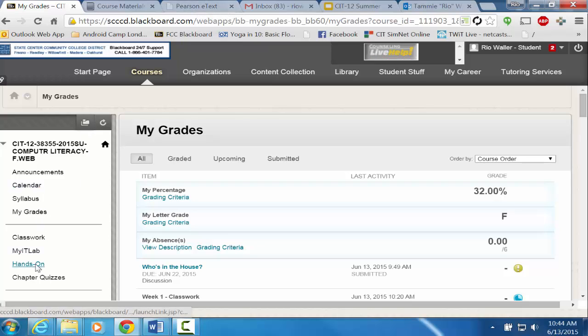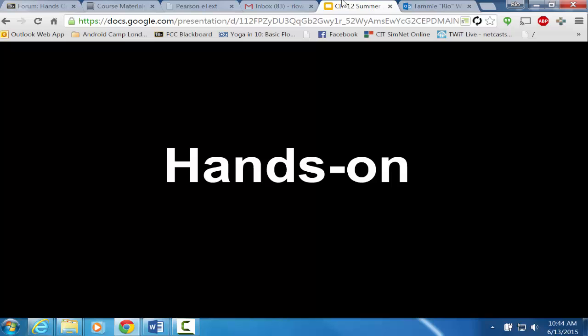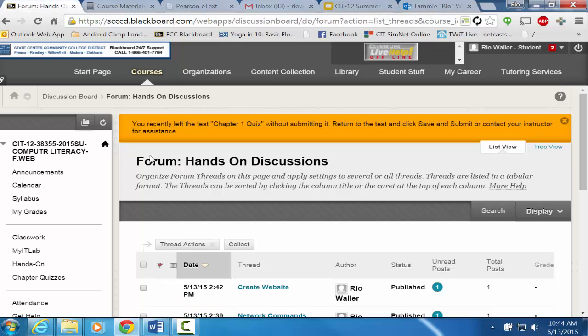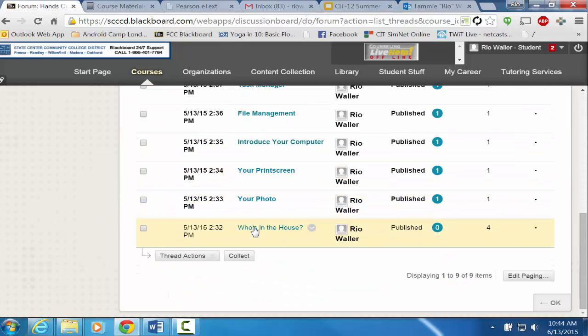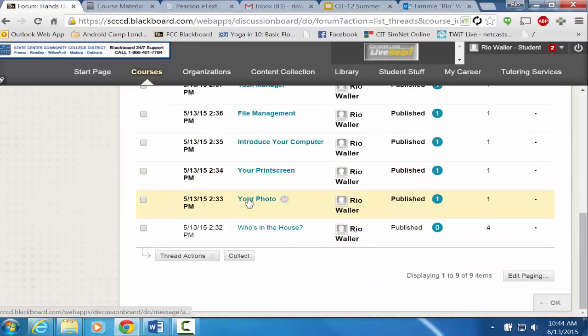So let's move on and talk about hands-on assignments because we started with this today, right? We started with the idea. As a matter of fact, let me just show you in my outline. Here's what we are going to do next. I started with the first one because we said who's in the house, but these other items really require you to do something where you show your work.